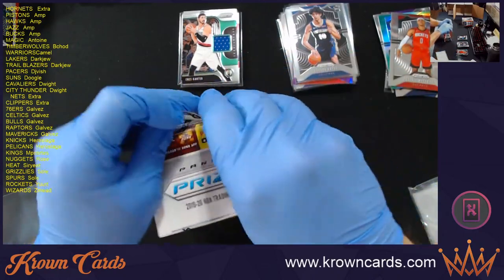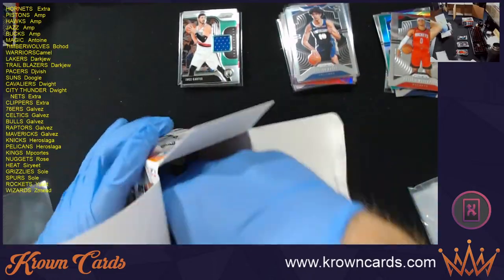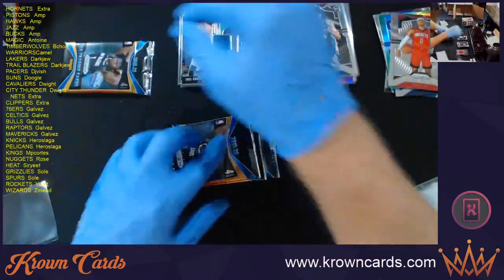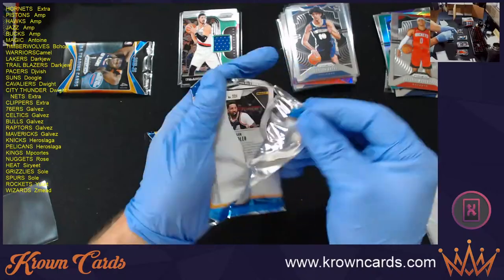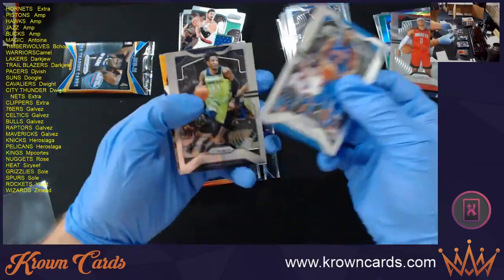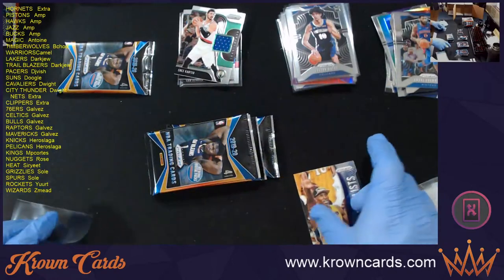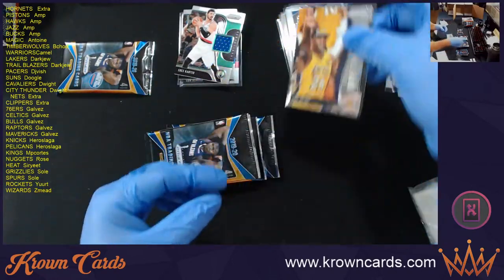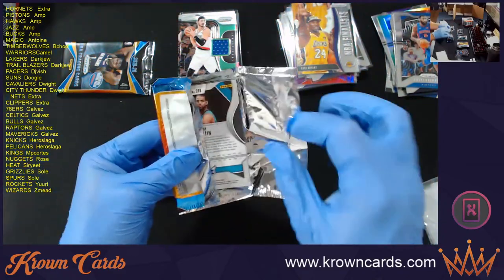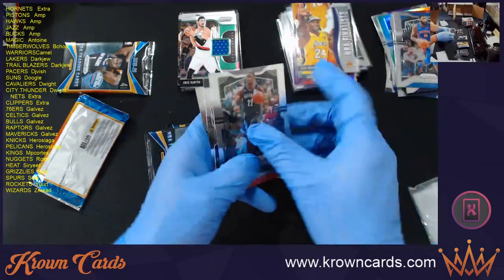Box five. Good luck, you guys. Andre Drummond, Covington, Kobe Bryant, finalists, and Chandler on the back. For the Lakers again. Bulbul silver. All right, be careful what you wish for. Goga and Cody Martin.